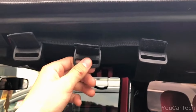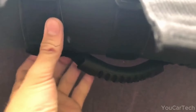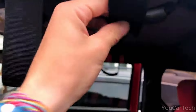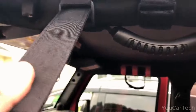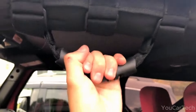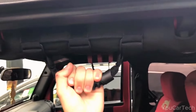Wrap the handle around the sport cage bar — usually two to three inches in diameter — feed the end of the strap through the metal buckle, and firmly pull tight so the handle is secured tightly on the bar. The Velcro closure helps keep the loose end tidy. Once installed, the handles provide extra grip points for driver and passenger when going over rough or uneven terrain. Dangle safely inside or ride high and doorless — tailor the perfect posture for your path ahead. Remove handles by simply loosening the strap and unwrapping from the sport cage bar when not needed.